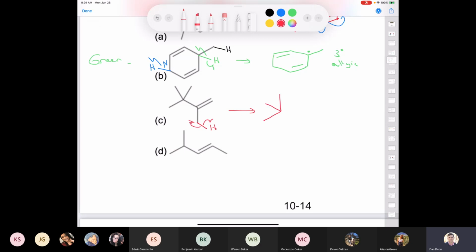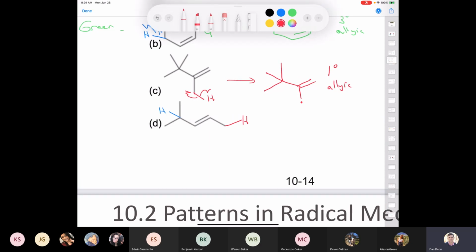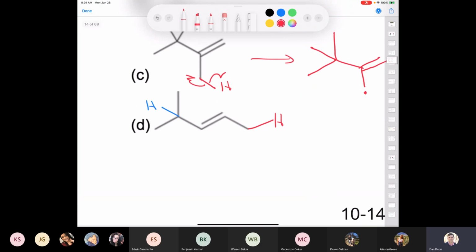The only possibility would be to break this one homolytically, like this. Then you end up with something that looks like it's primary, but it's not just primary, is it? It's primary allylic. So it still has resonance contributors. And then I'll ask you one more. If I put this proton here in blue and I put this proton in red, these are both allylic positions. Could anybody tell me which one of these carbon-hydrogen bonds would be weaker? Would it be the one to the blue proton or the one to the red proton in D?